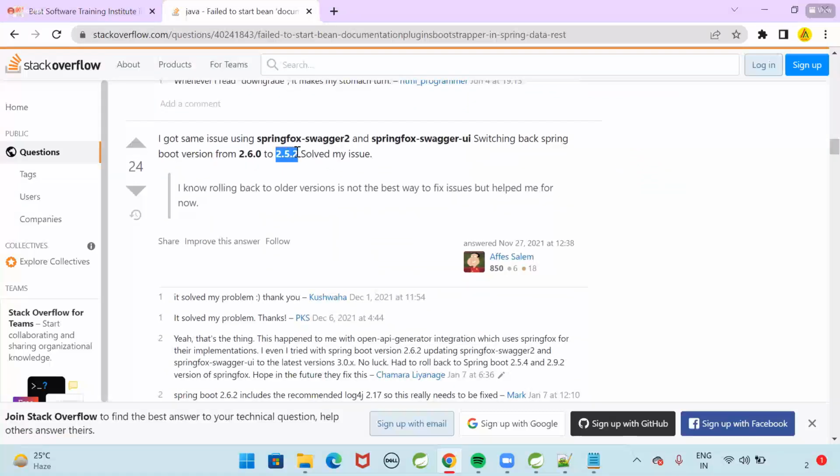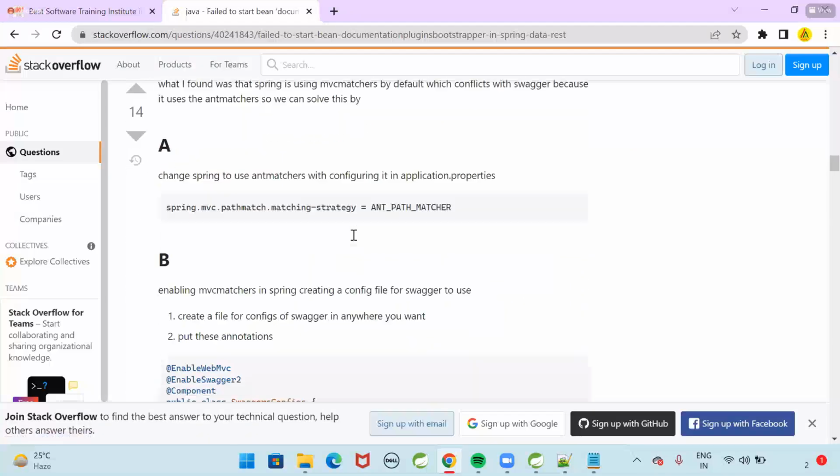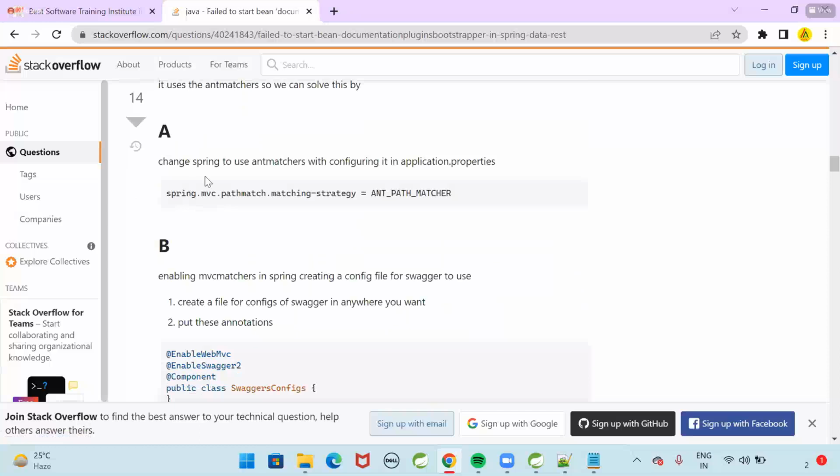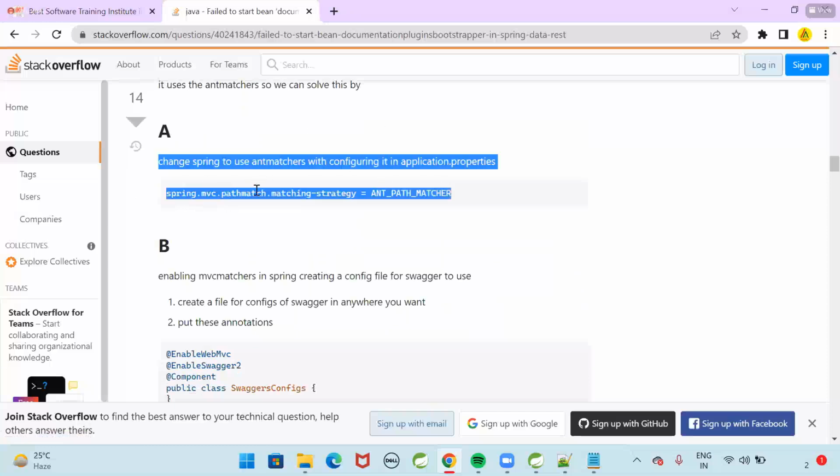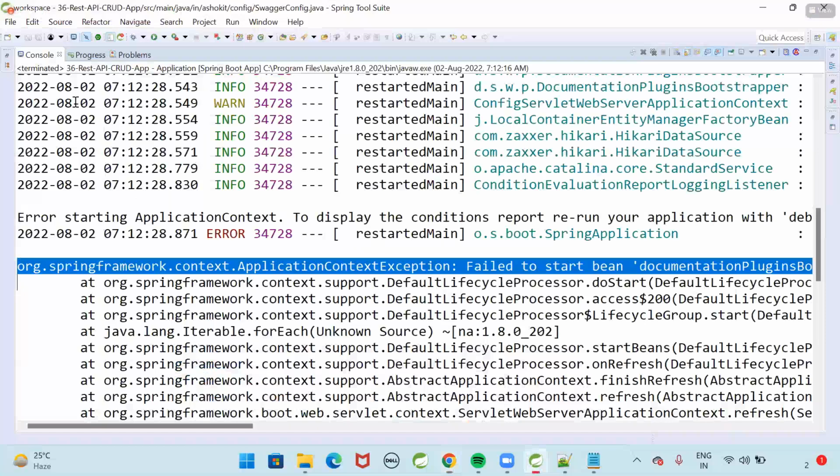Spring Boot 2.5.2 version solved my issue, they are saying. Change Spring to use ant matchers by configuring it in application.properties. Let's add this property and try.